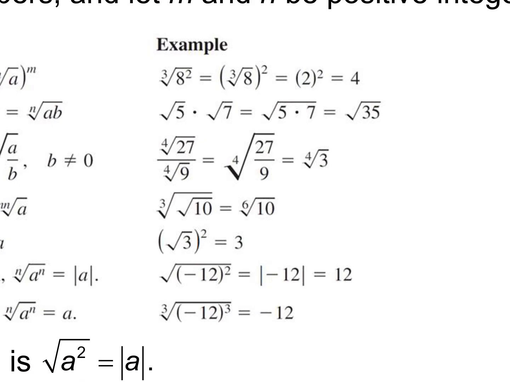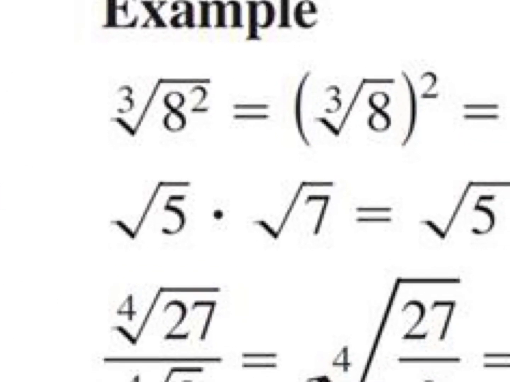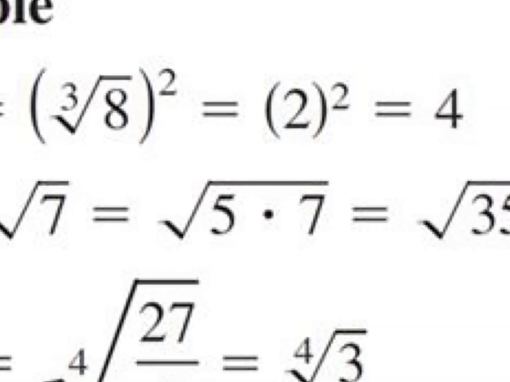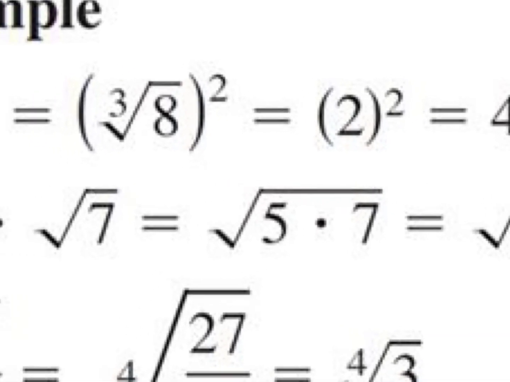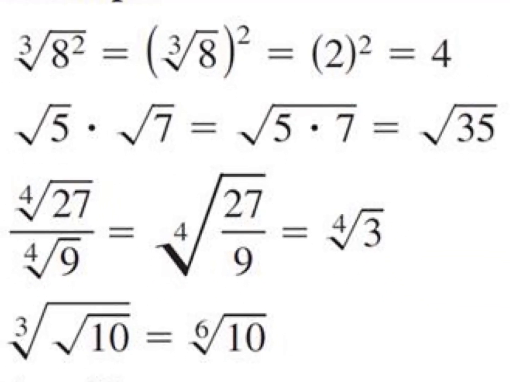If you are asked to simplify, like in a question like this, this is saying the cube root of 8 squared. You can square 8. 8 times 8 is 64. Then figure out what times what gives you 64. Or you could take the cube root of 8, which is what number times itself 3 times gives you 8? It's 2. And then 2 squared is 4. You'd get the same answer. So you're going to have to do a little bit of problem solving and some thinking. And we're going to go through a couple examples like that in a second.